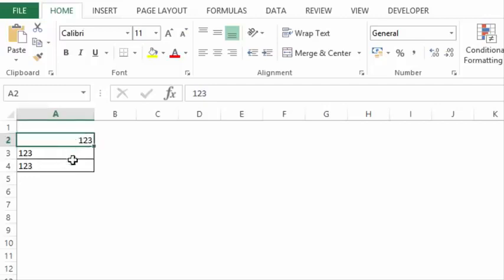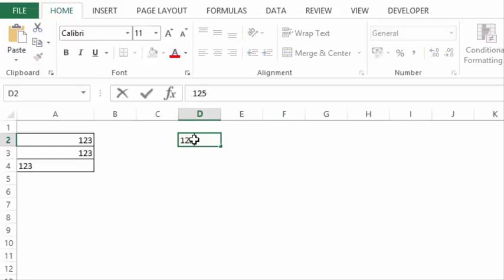Now to convert all these 3 back into numbers, the first one is already a number, but to convert these 2 back into a number, there are 2 ways to do it. The first one is I would go here to the formatting box and type General, and when I hit enter, the second one gets converted back into a number because in this case it was merely in the text format. But the third case is a little more difficult because it has been entered by using a leading apostrophe, and a lot of people do this. A lot of people enter numbers starting with an apostrophe so that it gets converted into text, and this could create some problems.